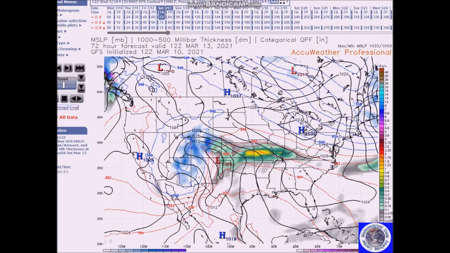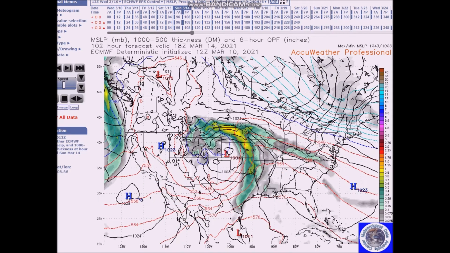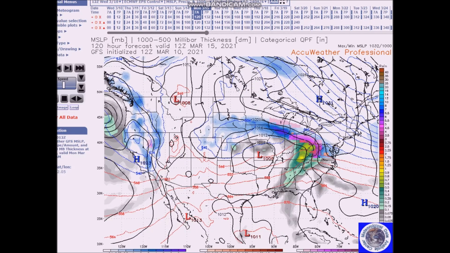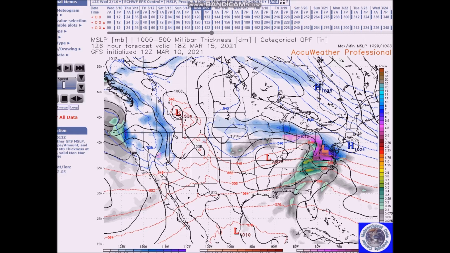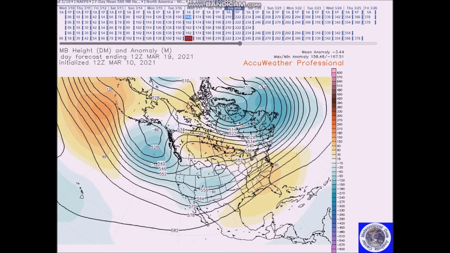And here we are Saturday. Look at the GFS, and we go into Sunday. Now, here would be the snow, and then here would be the threat for severe weather and heavy rain. This would be across the south central states, and as we go forward in time, it moves into the east. And this is the GFS showing some kind of wintry precipitation moving into the mid-Atlantic region after the storm. Okay, we're going to look now at the period for March 18th to 22nd.